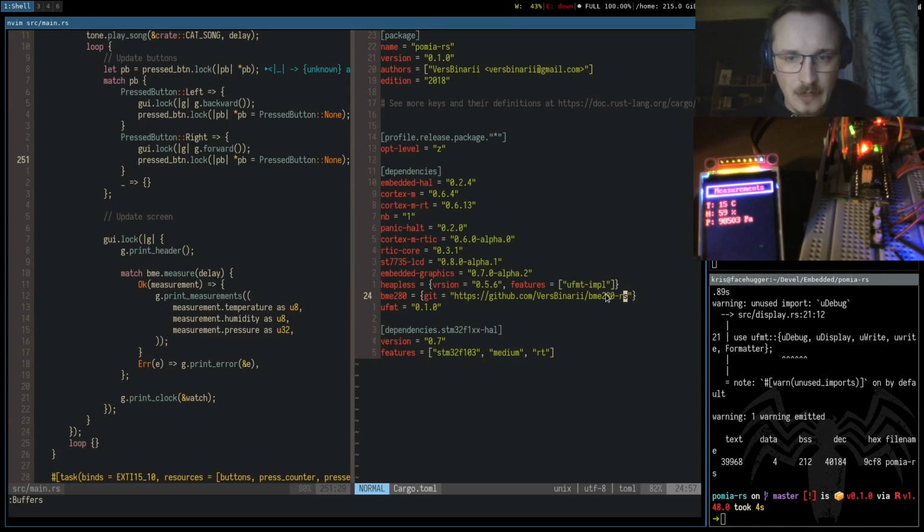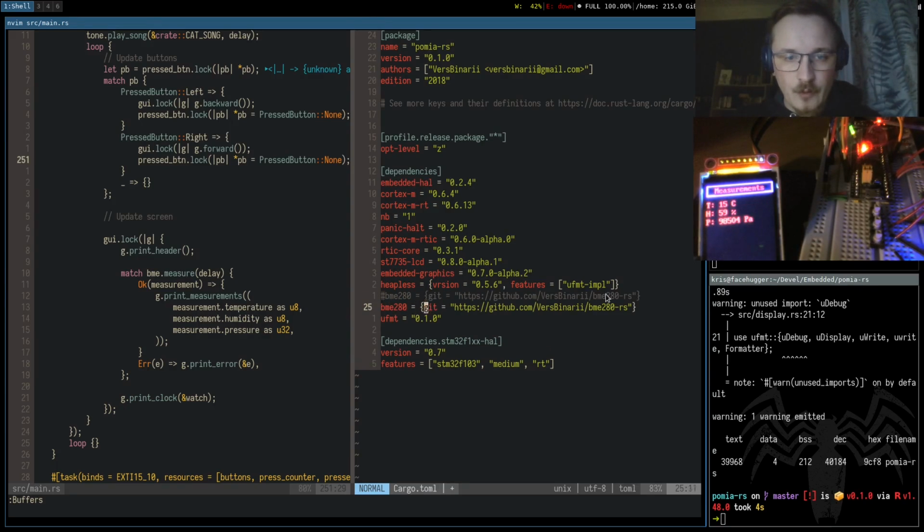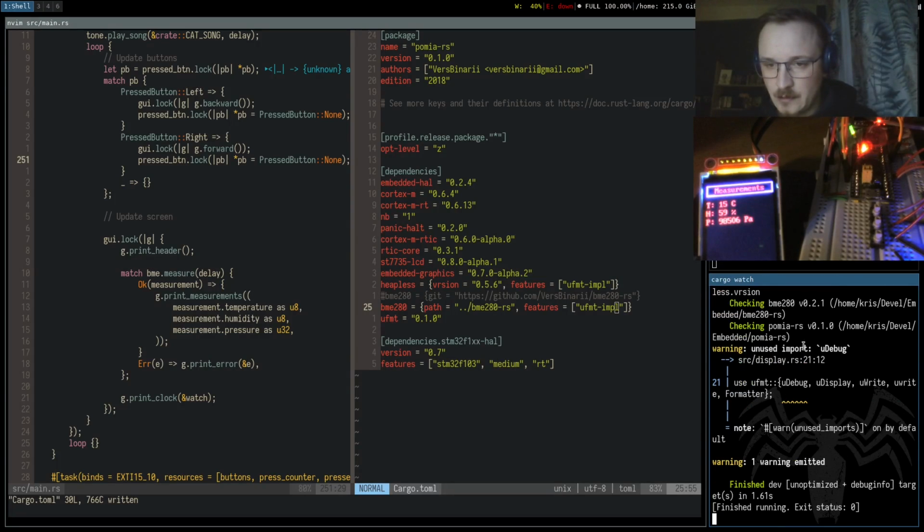So that means that now we can take it, and instead of pointing it at our GitHub, we will point it, so actually like that, so path, and what is it here, and then boom, and then features, and it's micro fmt input. How about this? Yeah, okie dokie.